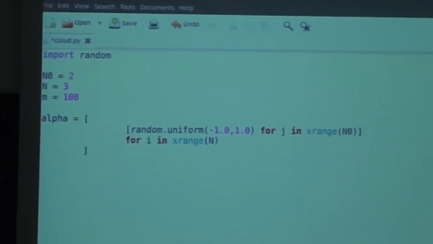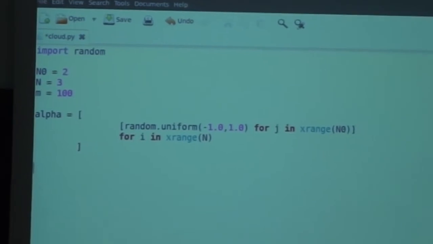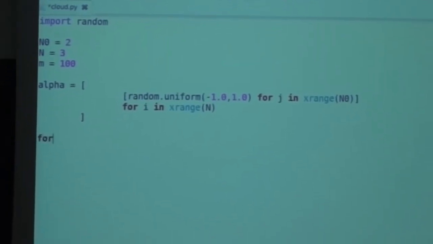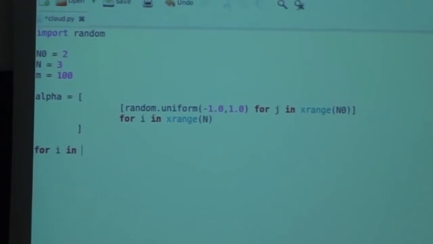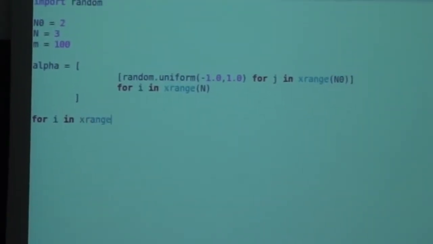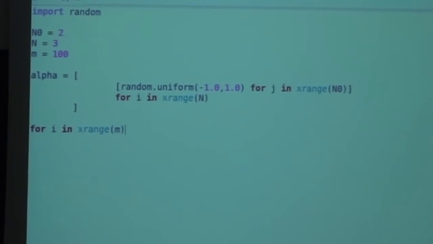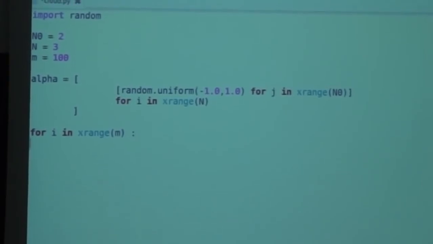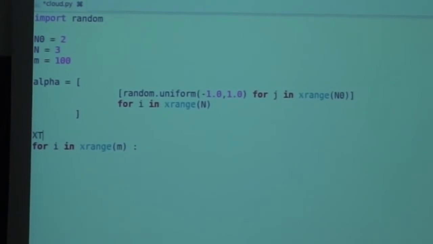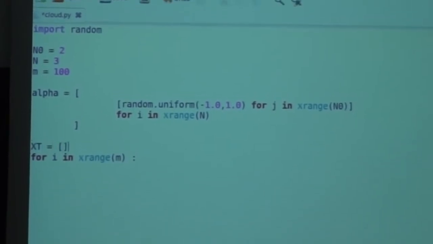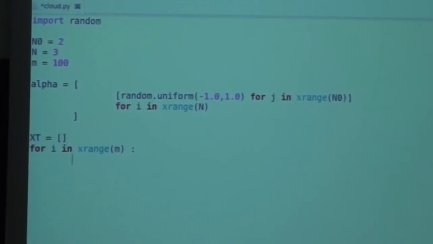Now that we have the parameters, I just repeat m times the generation of one point, and I put the results into an initially empty list.